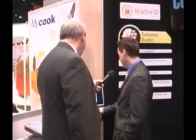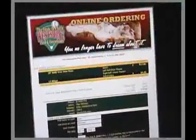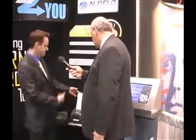And if the card is processed successfully, then the order will automatically be routed into the restaurant POS. And this happens very quickly. It's already done, and our order number, this order came from the restaurant. This is the order number out of the restaurant, order number 79. So Bill, the customer just submitted an order online, and instantly it goes to the restaurant, into the POS, and the tickets will fire in the kitchen and out front on the receipts, exactly as if a cashier inside the restaurant had taken the order. And that's it. It's exactly the same.